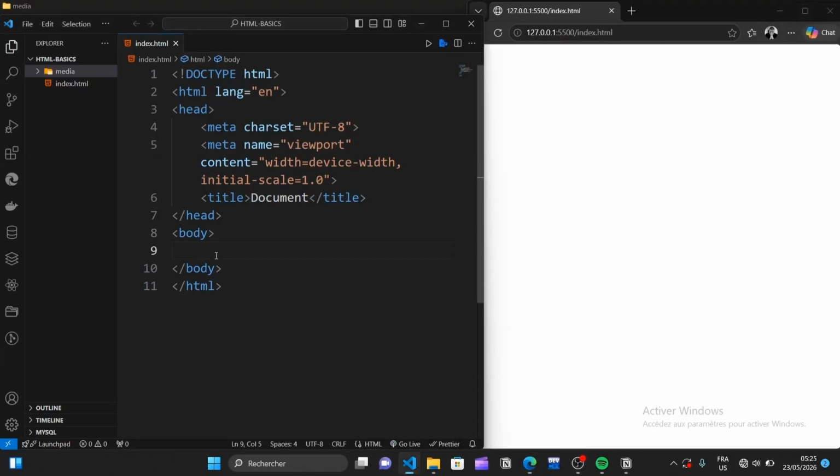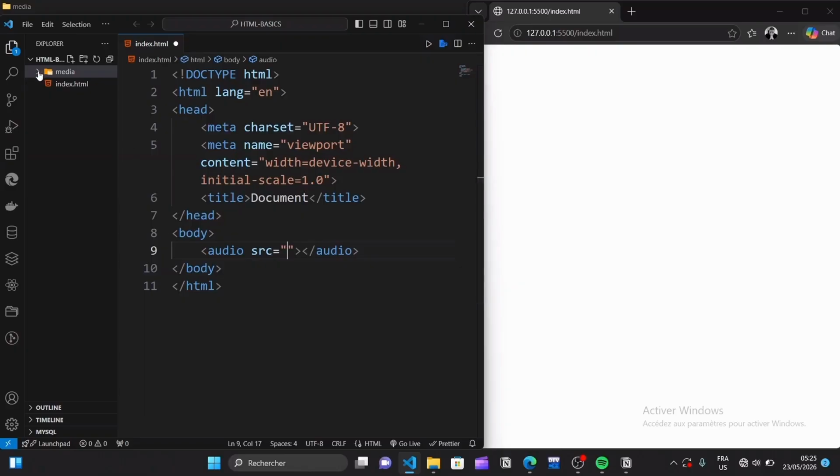Okay, now let's start immediately with the audio element. Let's see how to insert an audio element in a web page. So to insert an audio in HTML, it is as simple as writing a tag called audio. I will write audio and press enter, and now we see that this audio tag comes with an attribute already. This is the most important attribute inside our audio tag, and this attribute is the src attribute, which simply contains the name of the audio file you want to insert in the web page.